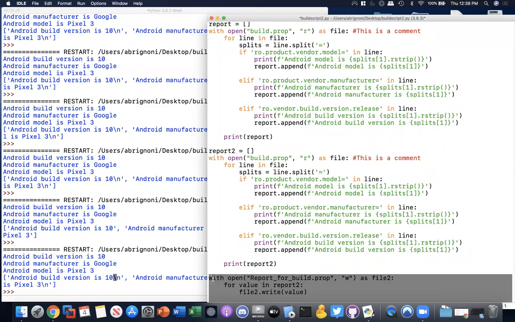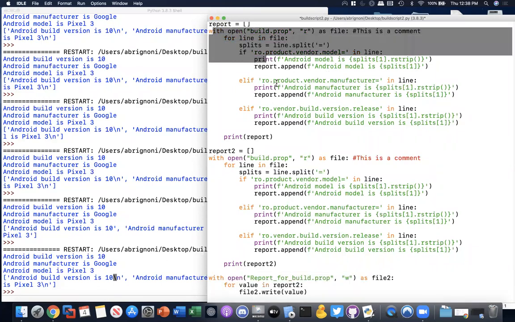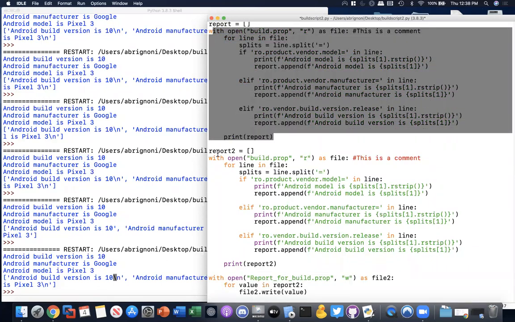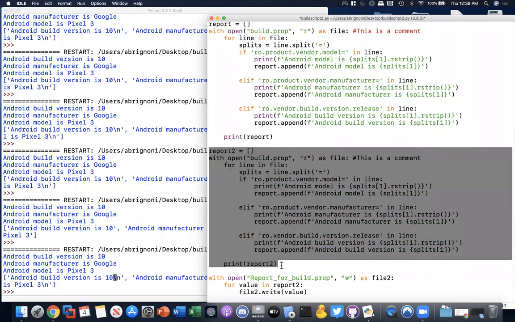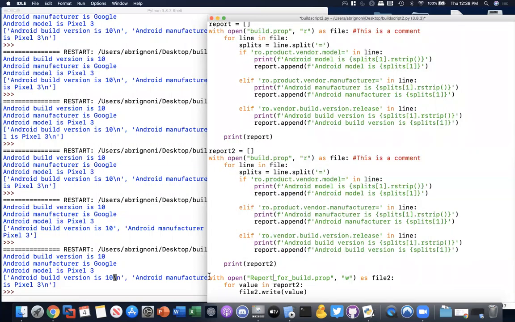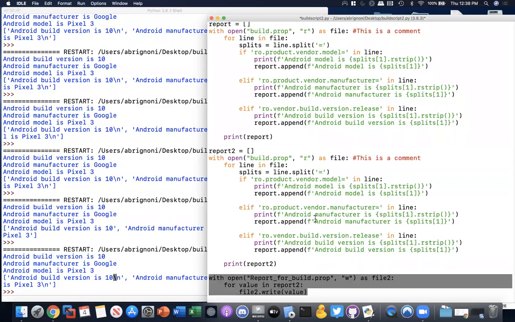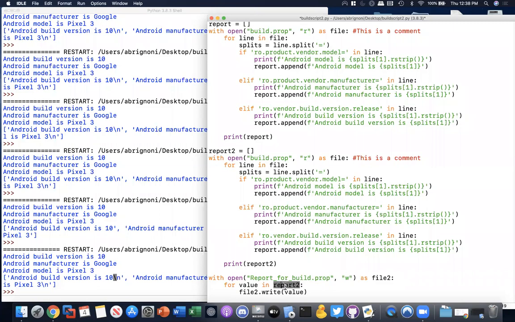But I'm just introducing the concept of, look, I open this file to read it, pull some stuff out. I open this file, read it, and pull some stuff out. Now I can just call this piece of code and report on both, right? As long as I'm making sure I'm changing this here, so it points to the right list to report on, okay?